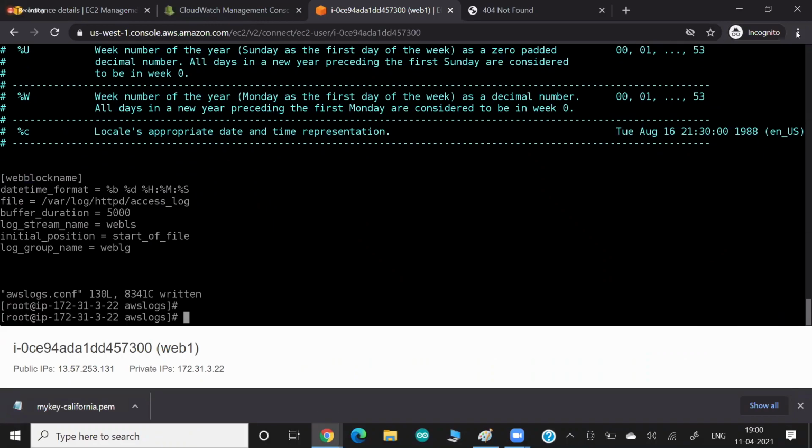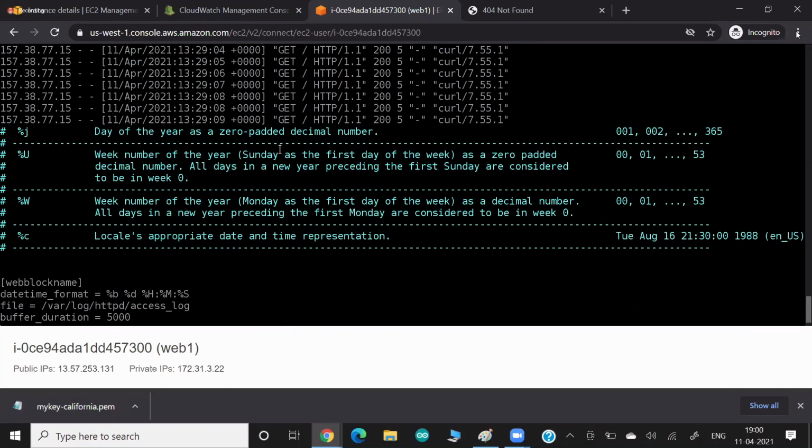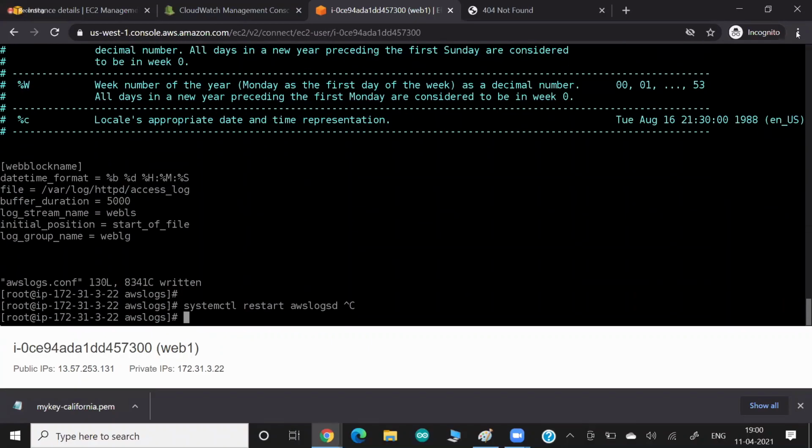Also, guys, if this agent is a program we have to run, the program comes with services. Here the service name for the agent is AWS log SDIP. By chance, in this file they gave you the wrong name. In this file they also give you a service name, but it was not updated.